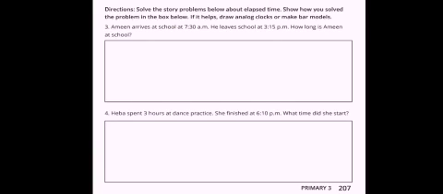We will solve the story problems here below about the applied time. Show how you solve the problem in the box below. Number 3. Amin arrived at school at 7:30 a.m. He leaves school at 3:15 p.m. How long is Amin at school? To make it easy for us, I will start my hours from 7:30 going to 8. From 7:30 going to 8, that means I take 30 minutes.